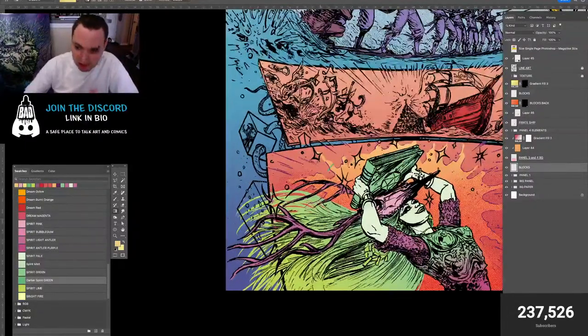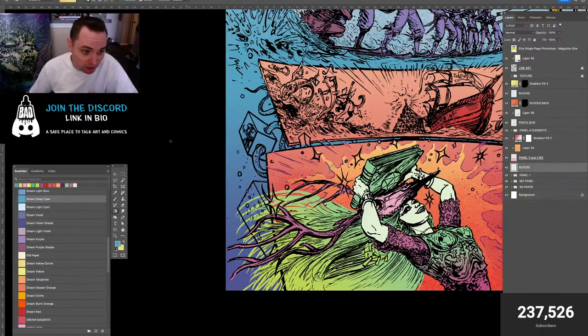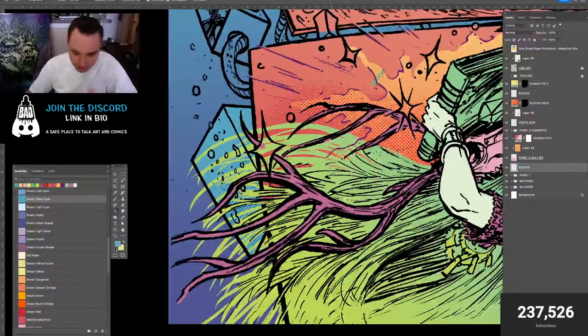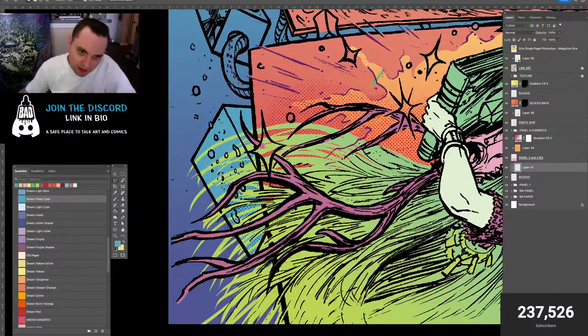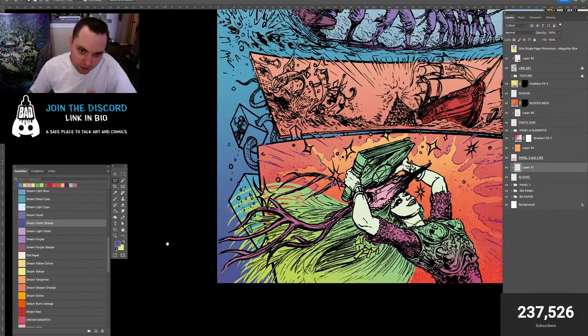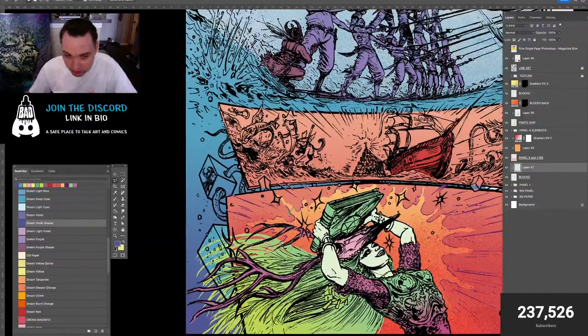It might just have to be light blue for now. Let me look through my palette. Oh, but it can't be too light, because that hair has gotta pop. Hang on, how does this work? Oh, that might be okay. We'll have to push it a little bit, it's gonna have to go a little bit darker to get the hair to pop, but it'll work. This block on the left here can be yellow.